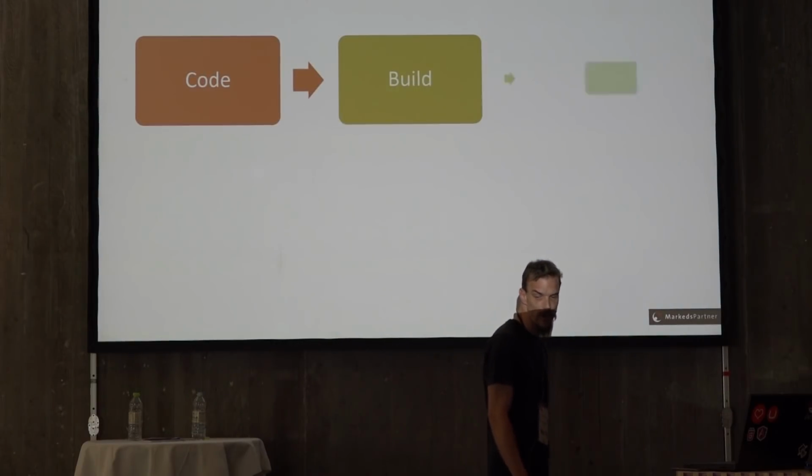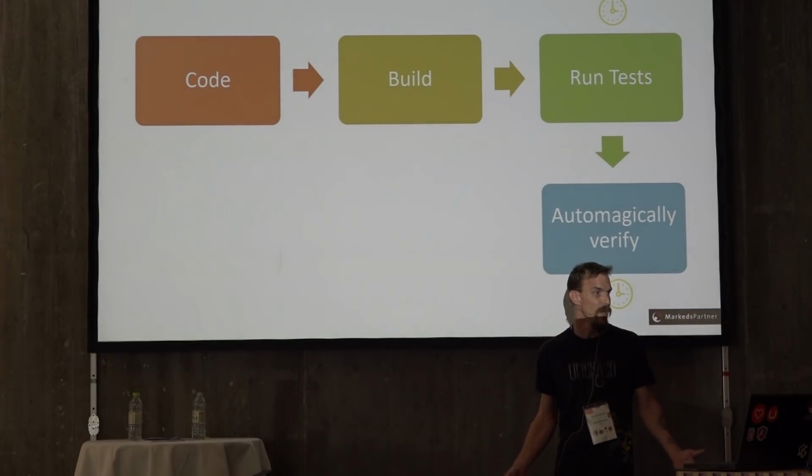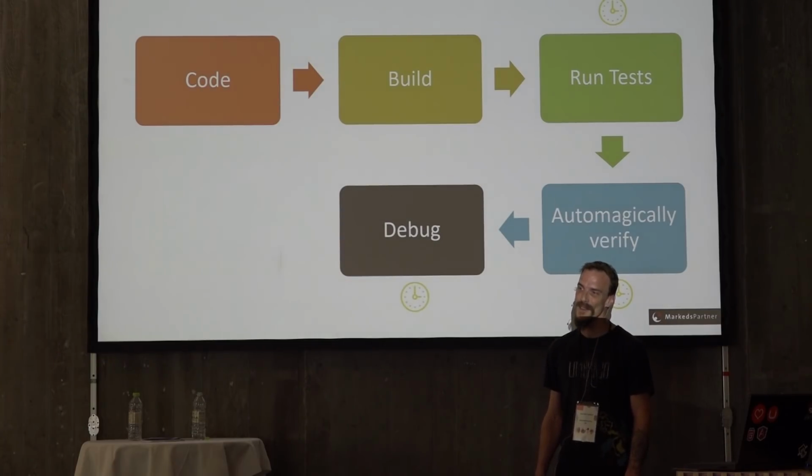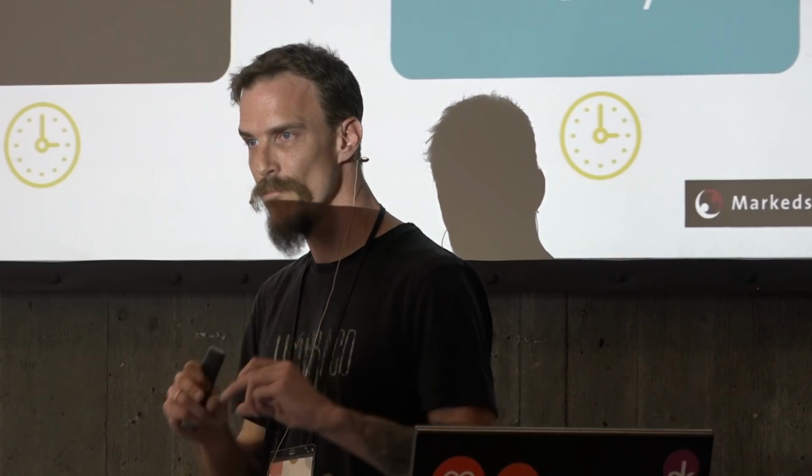Because we code, we build, we run tests, we automatically verify, but stuff still breaks, right? We're still not perfect, so we do debug. But we're in a way more focused state, and we've pinned down the feature that isn't working, and we can jump straight into the debugger. We can get there immediately without clicking around, and we can just fix up that little bit that just failed.